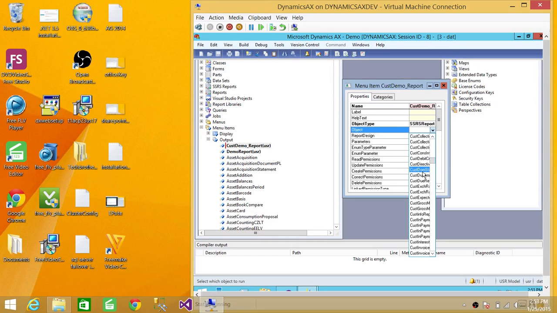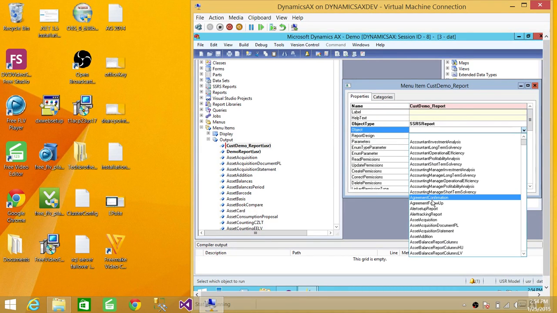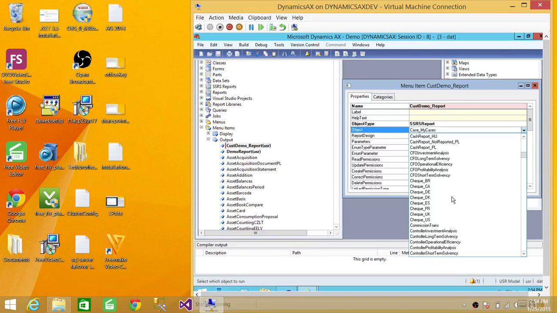This is what I don't like about this: you can't search. Let me make it a little bit bigger so that we can see the full names. You click C or CU to go to it. I wish I could just search for that, but Cust demo report.